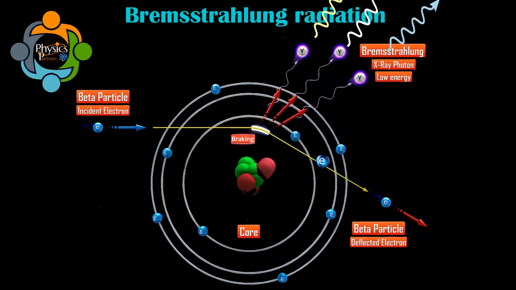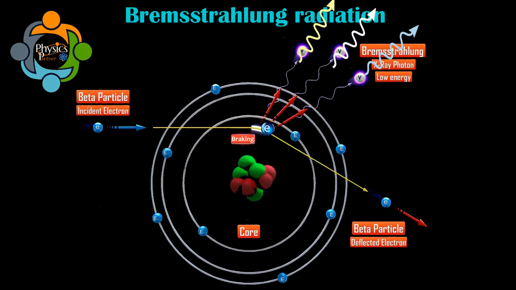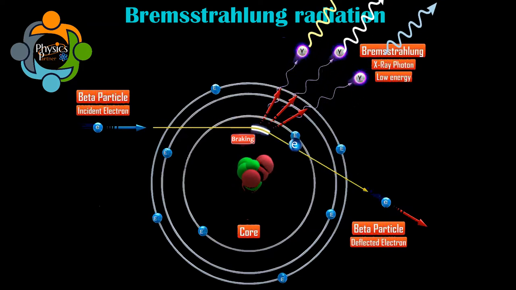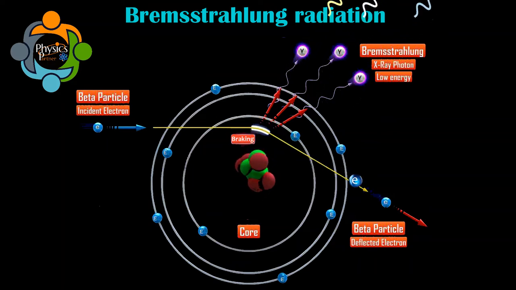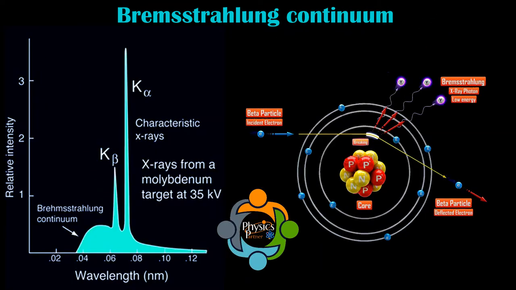The lost energy is emitted as radiation in the form of photons. Thus, the law of conservation of energy is also satisfied. This is known as bremsstrahlung radiation. The bremsstrahlung radiation has a continuous spectrum. The peak intensity tends to shift towards higher frequency with the increase in the energy of decelerated charged particles.